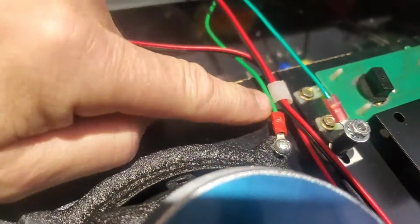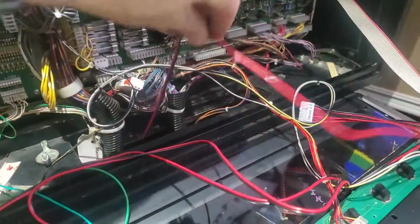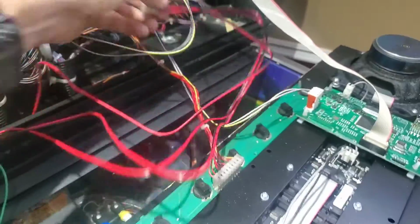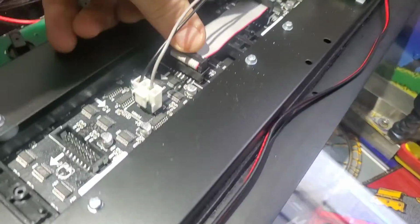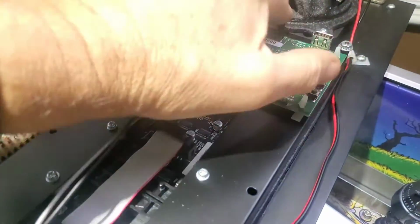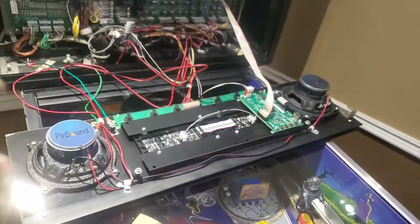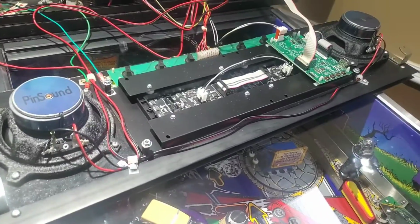I put another little tie right here, and I fed the subwoofer wire down the chute. So here's the jack that's gonna go up to the board when I replace that. Also, just make sure all your ribbon cables and things are still well seated after moving everything around. Then you can put this back in. These speakers are done. We'll wire up the subwoofer next.